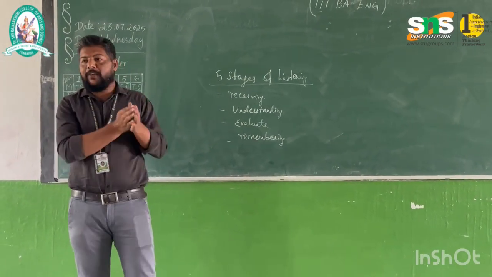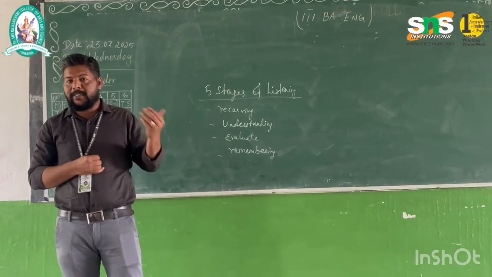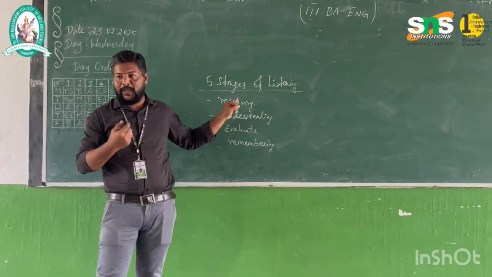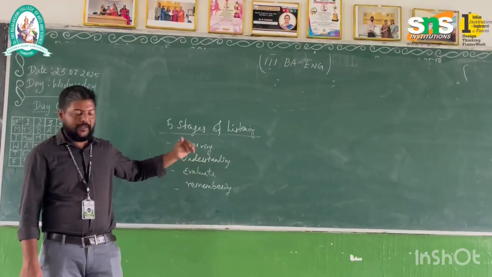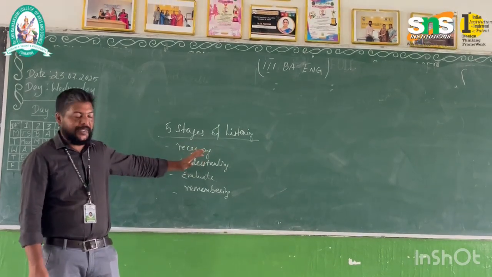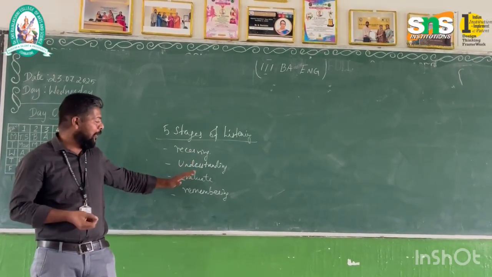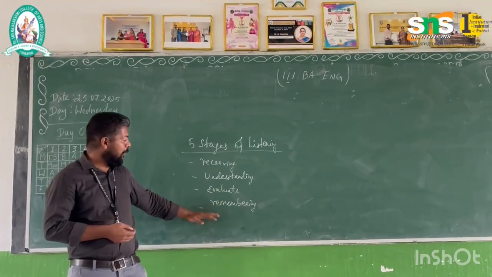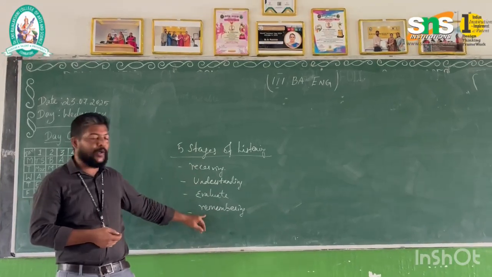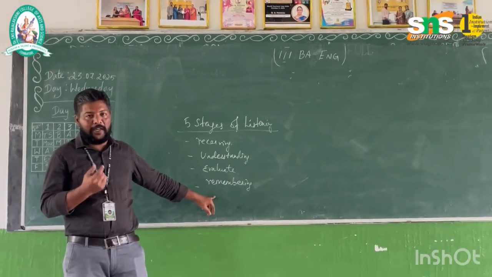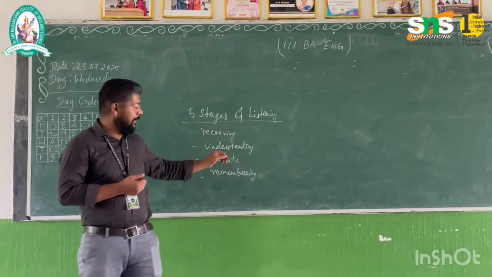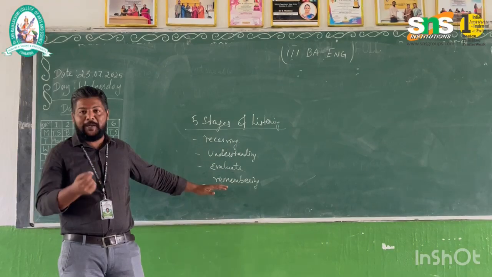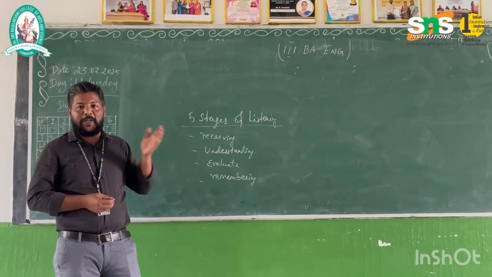For example, if your friend is sharing a problem with you, you must listen very carefully. The first thing, you want to receive all the content they are saying to you. The second thing, understand the situation of others. Once you understand the situation, only then can you evaluate. That is, you can know what kind of solution can be given to the problem. That we call evaluate. Then remember: whatever is discussed by your friend, you must recall everything, and then you can give a conclusion. For that purpose, you need to follow all these stages. Only if you remember everything can you give a proper solution for whatever problem your friend has.